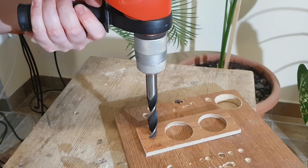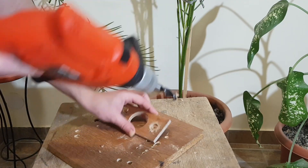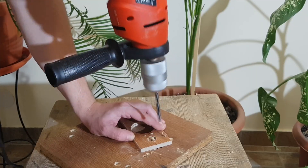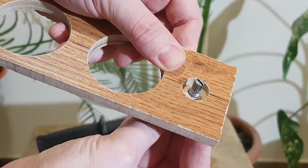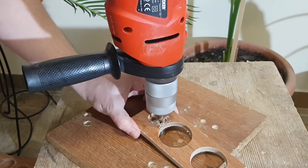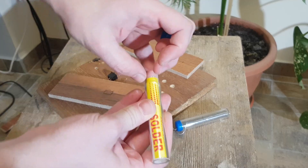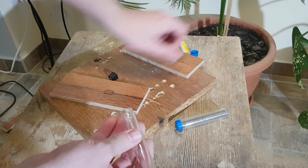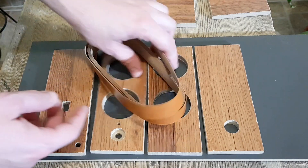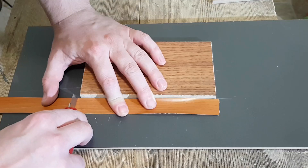We need a hole for the potentiometer, but don't go through the board. Use a smaller drill bit to leave a groove for the potentiometer to be mounted on. We also need a 3 millimeter hole for the LED. Here we have two basic solder tubes — these will be perfect for the base reflex tubes. This is ABS edge banding tape, used to cover all the edges on furniture to give it a wooden look.